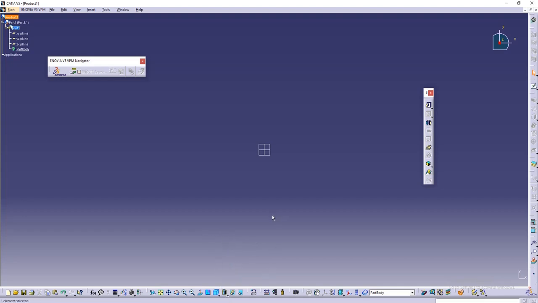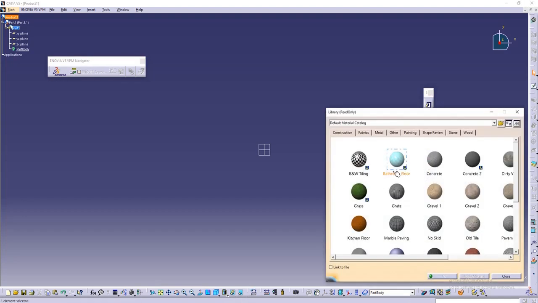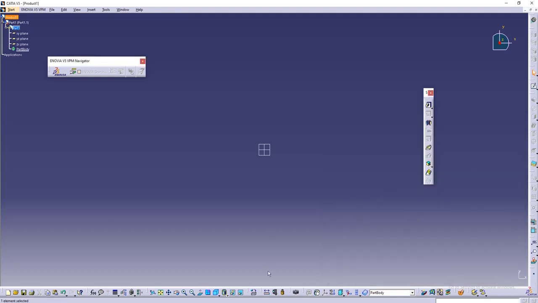Then there is the hide and show option, and this is the material option. If you want to apply some kind of material, you can apply it from here. And then there are some other options like scaling and all, and the slicing, that you will see once you explore the options. So let's start with the basic thing, like how you can draw and create some sketch and then extrude it.